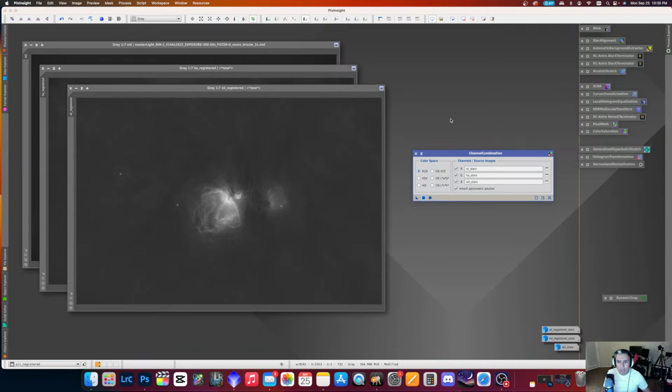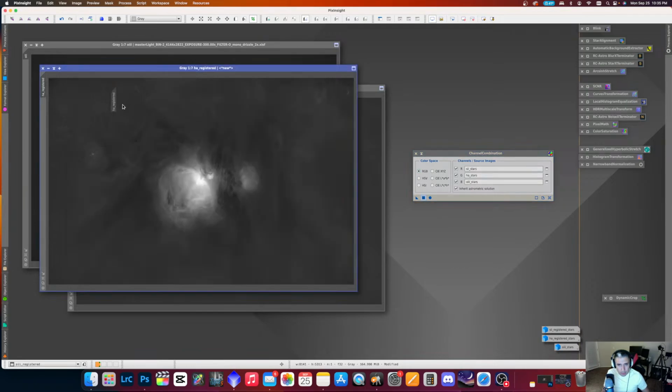So with narrowband, or with monochrome astrophotography, you can pretty much use any color palette you want. You have a lot of wiggle room, but the Hubble team popularized their palette, which assigns hydrogen alpha to the green channel.